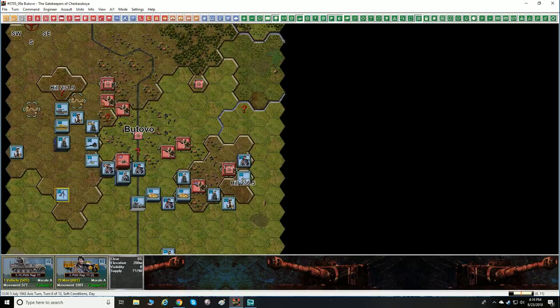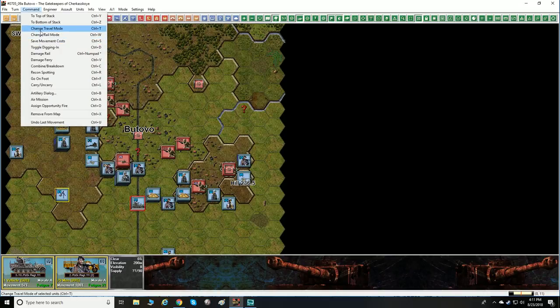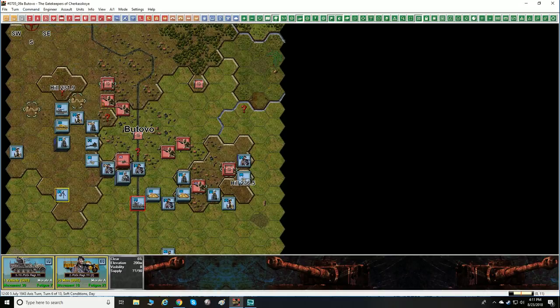That's it. Can't do anything else. Yeah, you can't literally go anywhere in Kursk. Too many mines everywhere. Change travel mode. Oh, there we go. Lost a vehicle unit there. That's good. Just on mines alone.